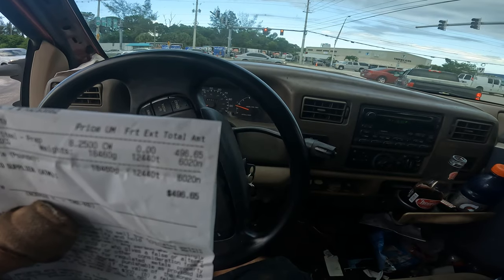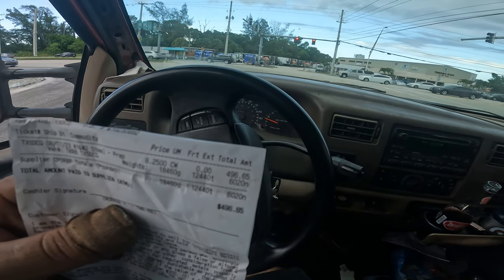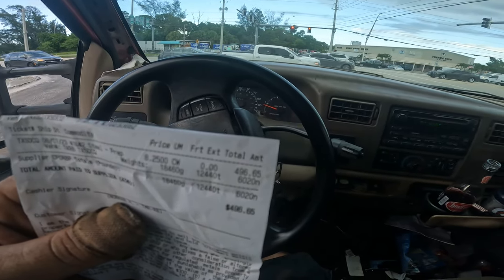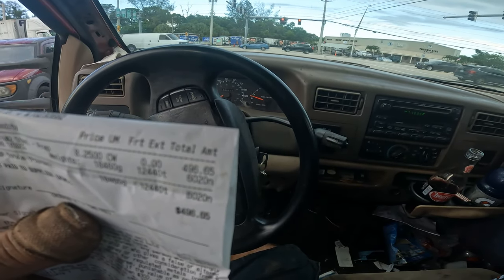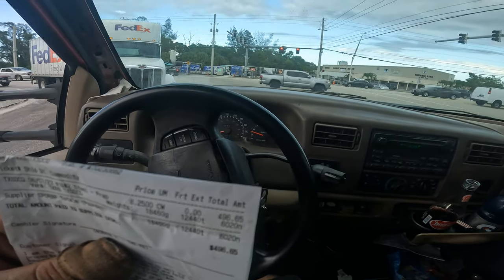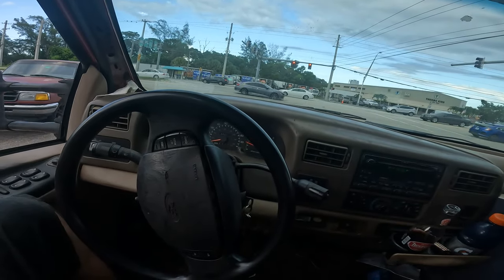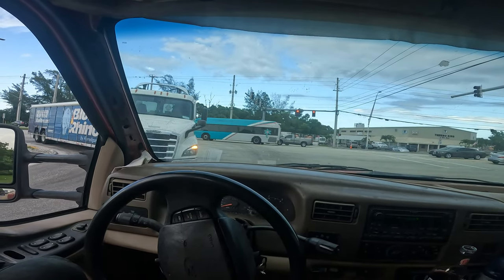8¼ cents a pound, which is low, I think. I should have probably pressed them for a little bit more, bringing in that much weight, but whatever. $496 for just cleaning out the shop. I'm happy with that. We still got a ton of steel there. I got a lot of transformer steel, all that sheet steel.